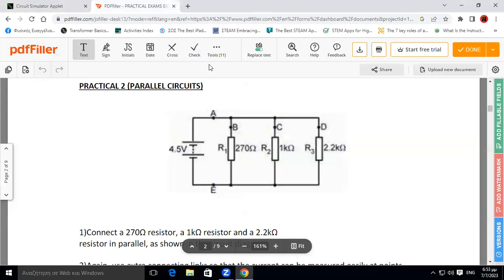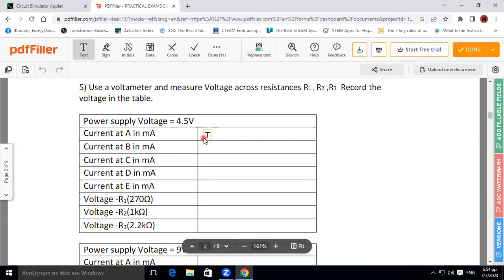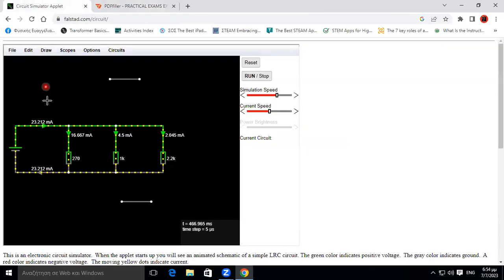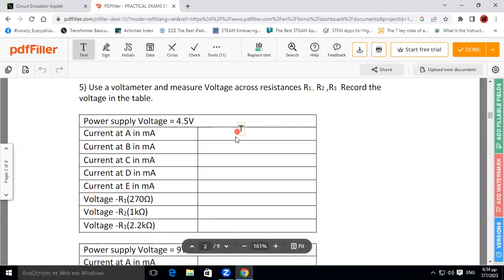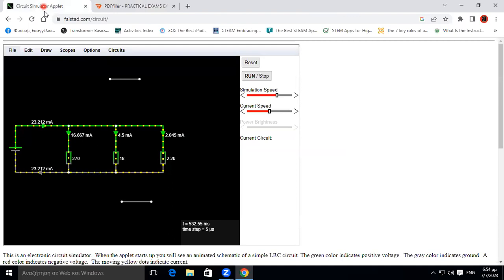So we are going to fill all the values. In the beginning, in A, we have 23.212 milliamperes.